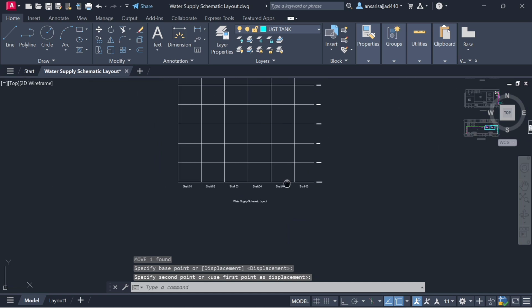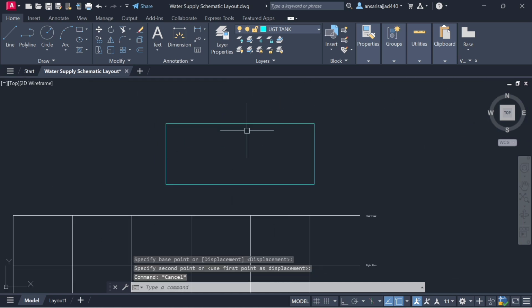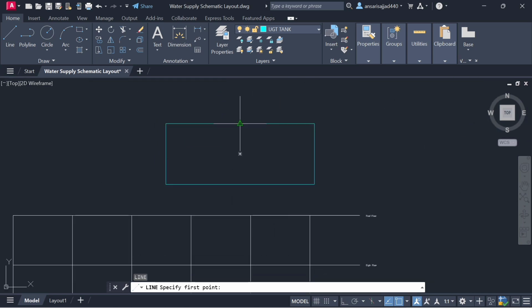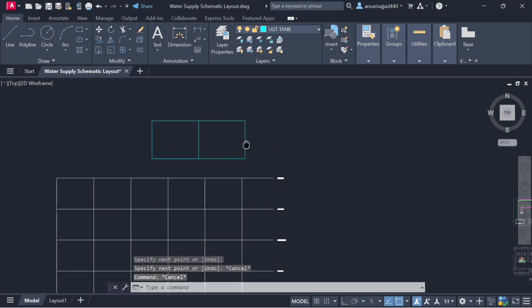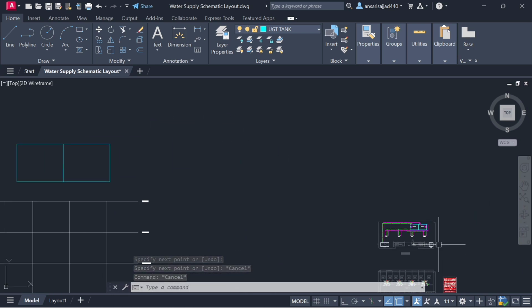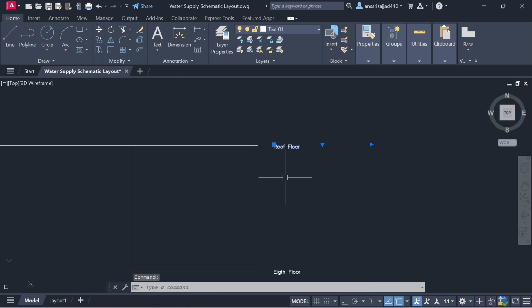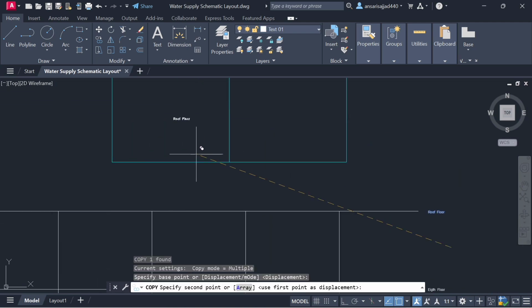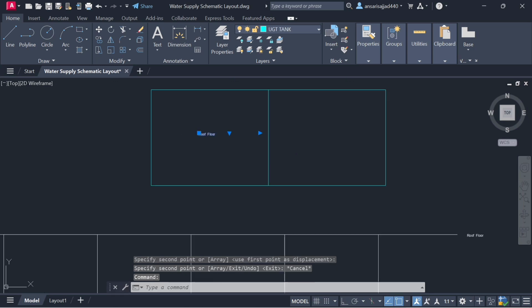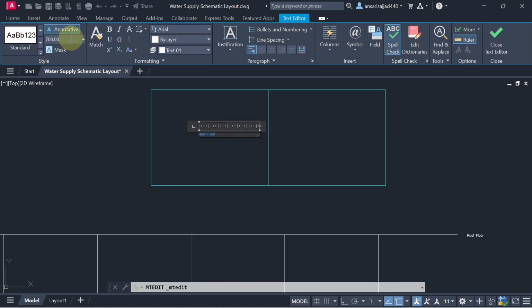Is it clear? Here I am drawing, one is our domestic and the second one is the flush tank. Same way like this. Suppose two tanks, here we have to give the name, so use the copy command and place it here, double hit on it, and now the size I am taking is 1500.